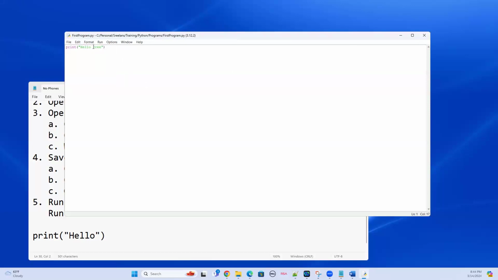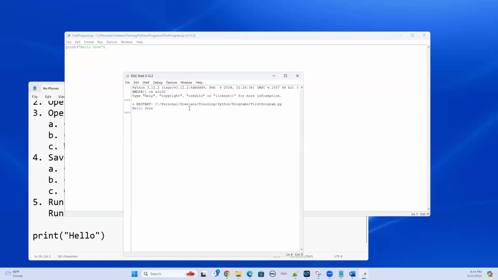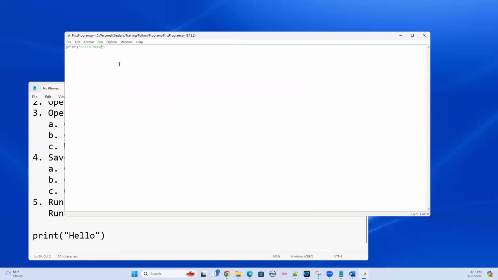I'm putting this word. Now, what I need to print, I don't want like this. When I'm trying to run this module, I don't want to see hello Sri like this. What I want here is, when I run the module, I want to type the name.